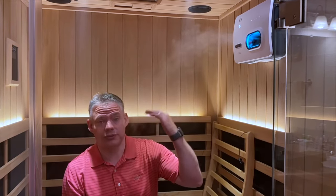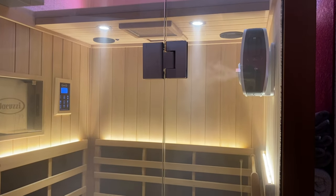All right, so the Halo 1 unit is set up, and I feel pretty good about it. I think it's set up in the right area. The mist is right around my face. This is where it starts. This is where we're gonna run it through the ringer and see what we think about it.